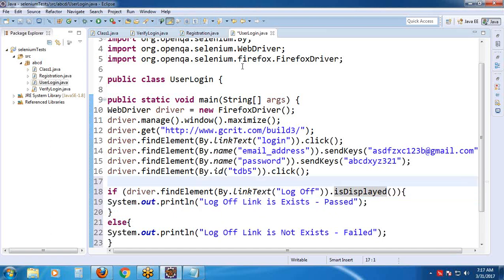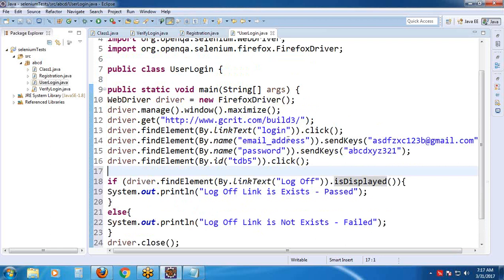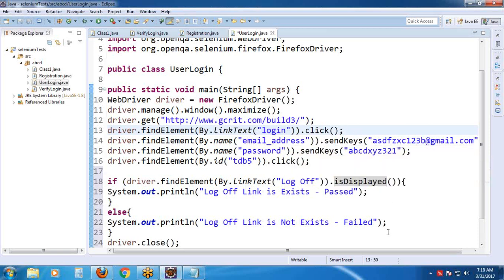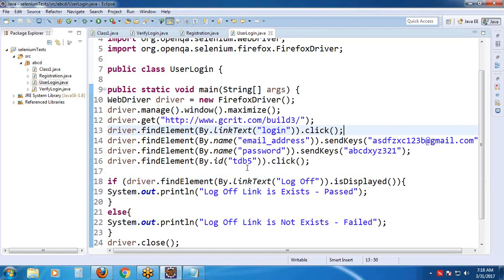Okay, now any confusion, Vijay? No, sir. Try. In future, you can get more clarity. Try to run this one. You asked for synchronization after login click. Perform a dry run. If any problem is there, then how do you identify the synchronization time? By performing dry runs only, Vijay. Okay, run the program. Just a minute.